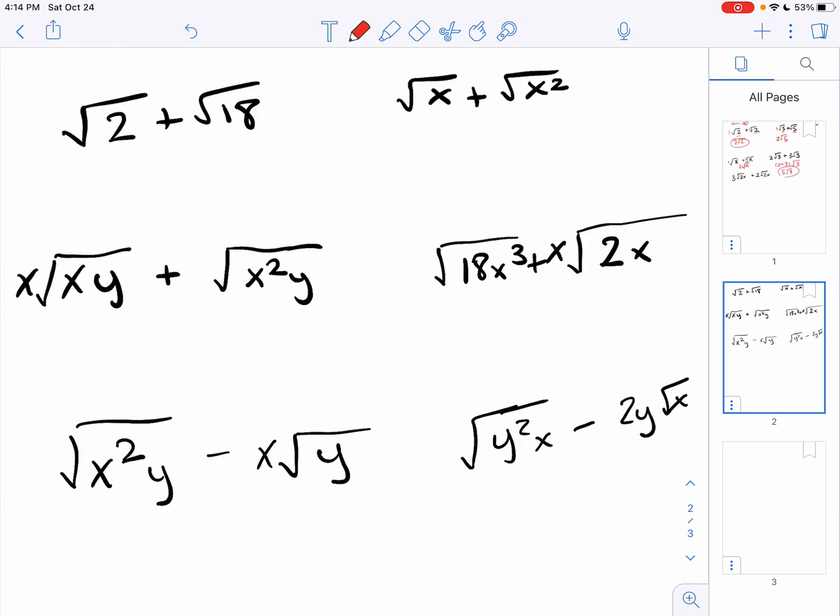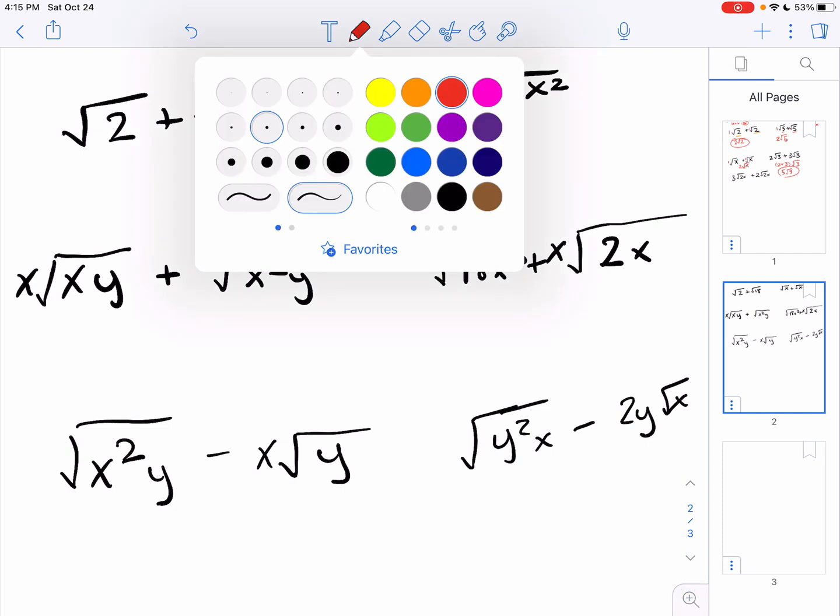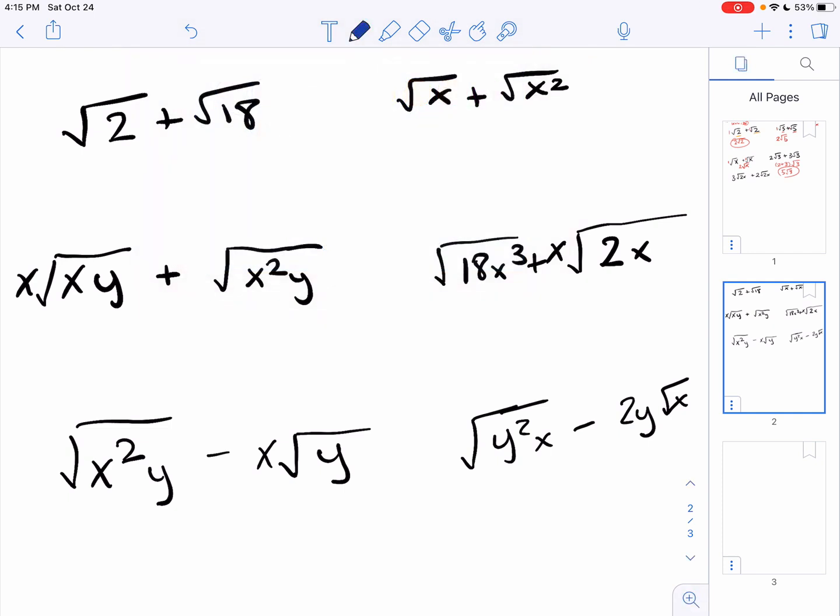Now, sometimes it's not pretty, and what's inside the radical is not the same. So we can't just add them together. Radical 2 plus radical 18 is not just radical 20. But what we can do is we can manipulate the radical 18 to get something that looks the same as radical 2, that has something underneath the radical of just 2. So if we simplify radical 18 to radical 9 times 2, the 9 can come out as a 3. So now we're left with radical 2 plus 3 radical 2.